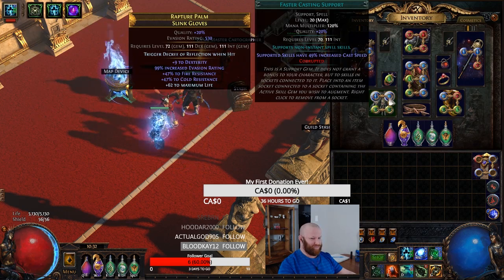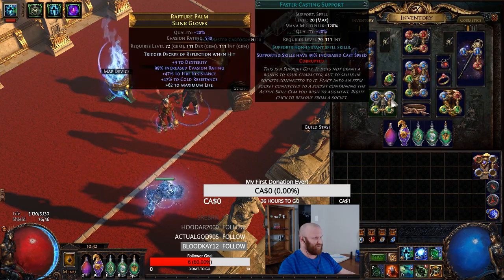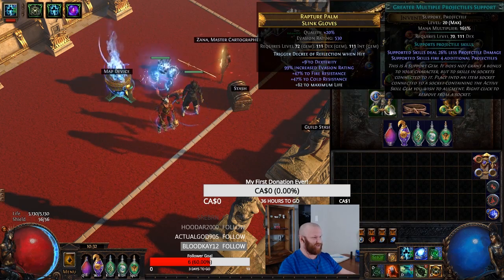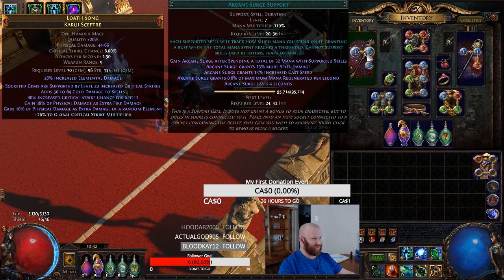Get your Golem. Put Calling Strike on him. Doesn't have to have faster casting or greater multiple projectiles yet. You want to get your Orb of Storm set up, so make sure you don't level your Arcane Surge past level 7.